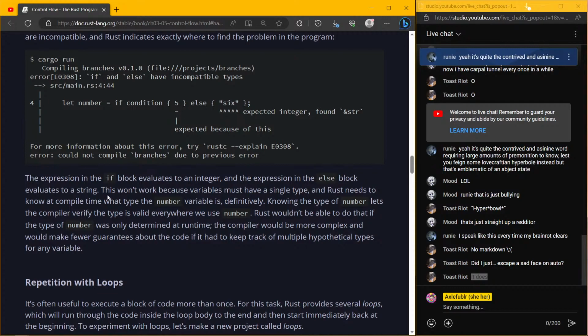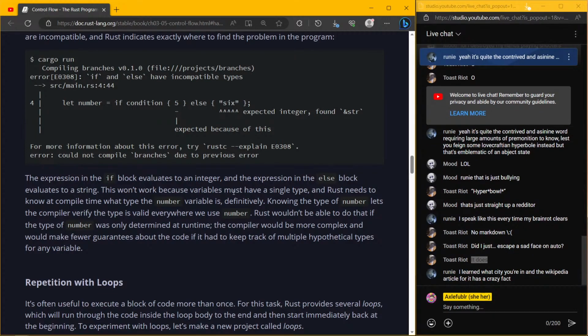Don't worry, we haven't reached that point in the book, I just know it. That's the case. So it could be more precise and say evaluates to a string slice, but it doesn't need to because it's not a good explanation. A better explanation in this specific situation is to say that this is not an integer, this is a string instead, and only specify which type of string when that actually matters.